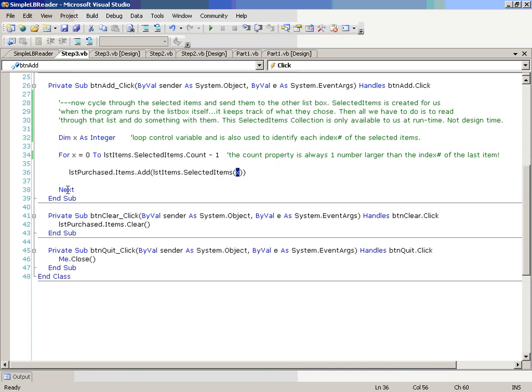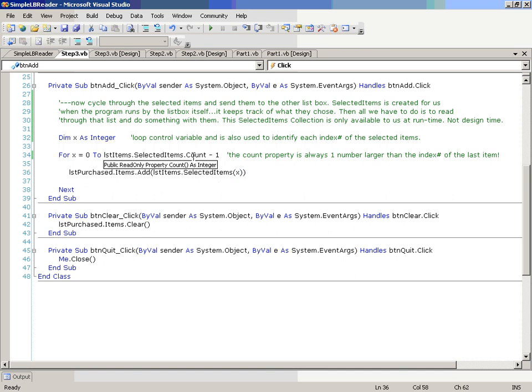Do it again. Now x is 2. Come up here. X comes in here. They say take the next item, index number 2. Now that's the third item, remember, because they're starting numbering from 0. and it puts it in the list box, and away it goes. Then it comes up here and says x is going to be equal to 3. Well, if that's a legal statement, then it'll keep running. If it's not, it won't run.